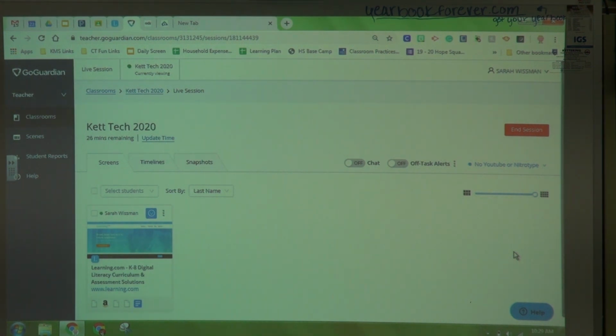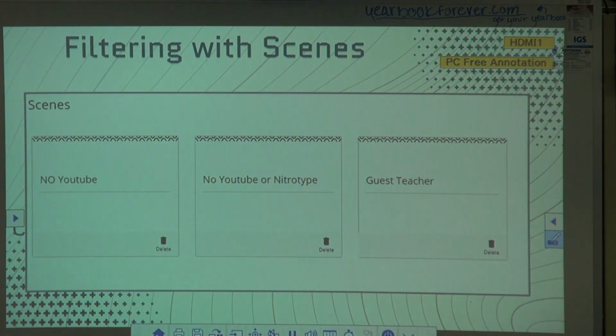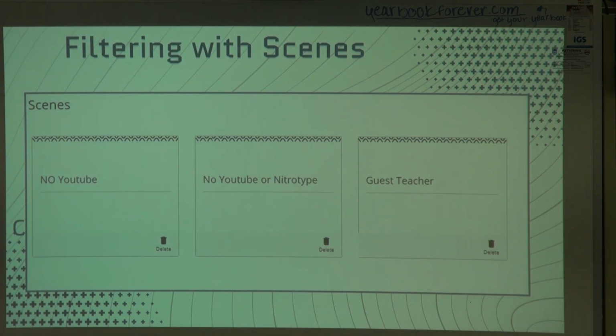As students are very tech savvy, is there any way for them to get around that? I haven't seen it. On our Chromebooks, we can go in what's called incognito mode, but our students don't have that ability. That's the only workaround that I can see. Because they can't disable the extension. Some extensions that we've loaded on, they're able to toggle off. GoGuardian isn't one that they're able to disable.